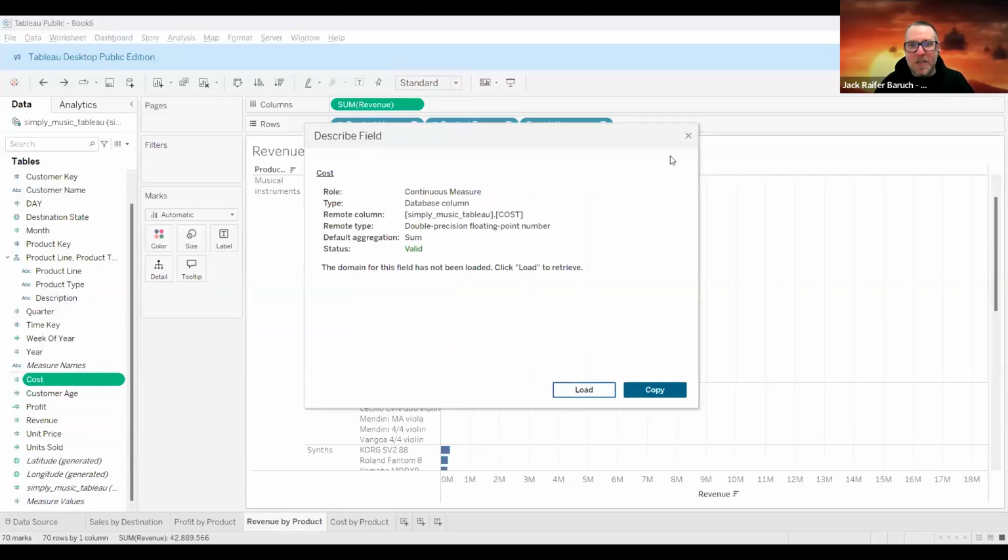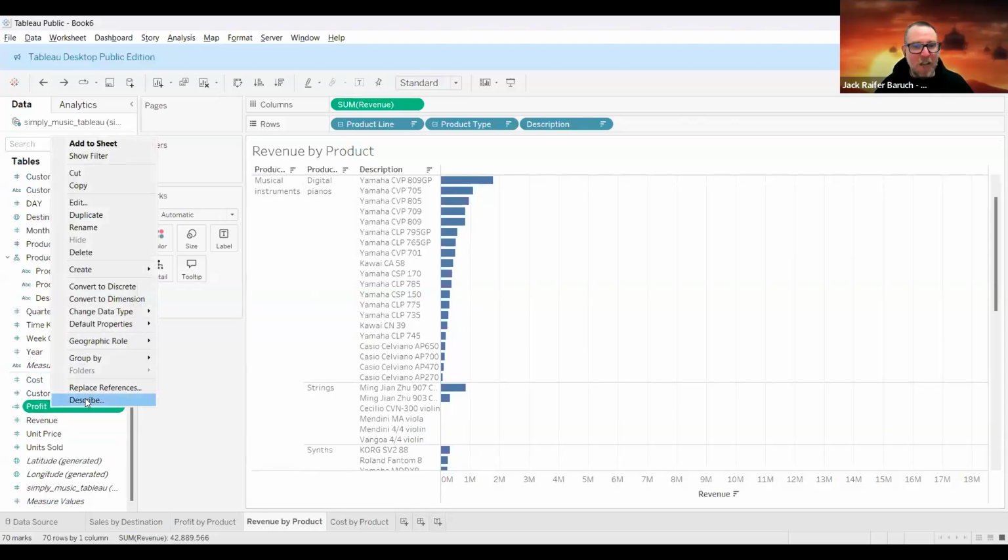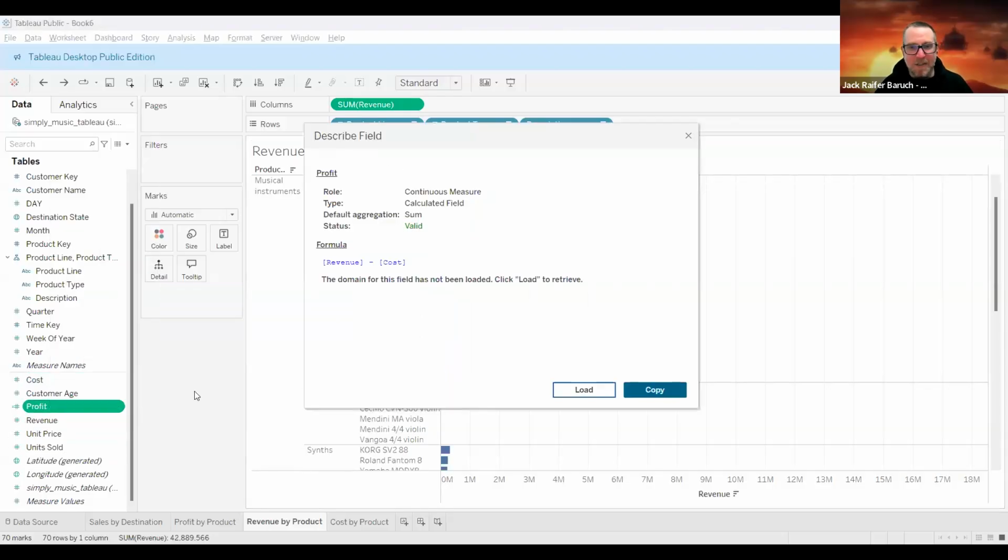Yeah, my cost is coming directly from the sheet. So again, for revenue, we're just talking revenue, not total revenue, and cost, not total cost. So it's just revenue minus cost. Yes, profit has to be revenue minus cost, not minus total cost.